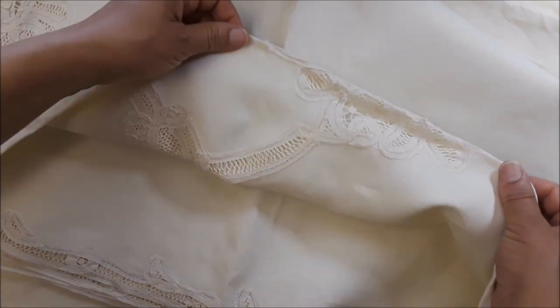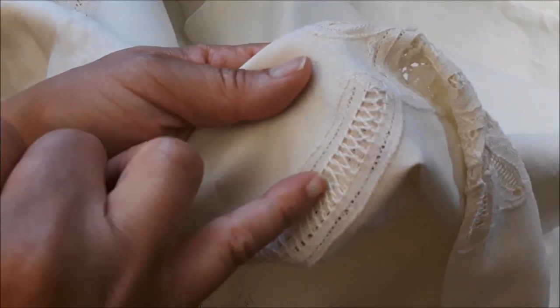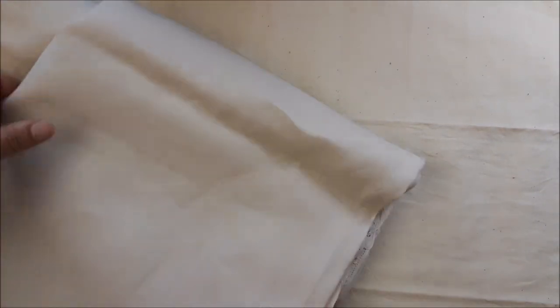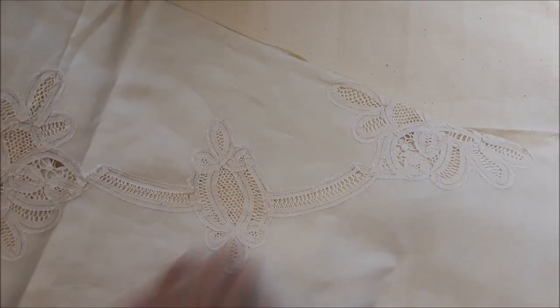There's the pattern there. And these lines here, right here, are crocheted in there. Can you see that? This is an off-white, I guess what old designers would say, eggshell white, ivory color, that kind of thing. It's just beautiful, okay? And I don't know what size it is. If you need me to measure it, ask. I'm going to go like, oh my god. Because I don't lie to y'all. I tell you the truth. Oh, but it'll be fine. I'll measure it. It's not a big deal. No problem.